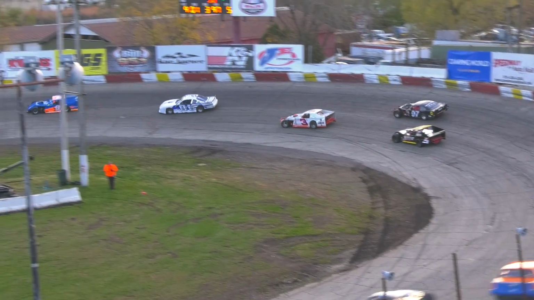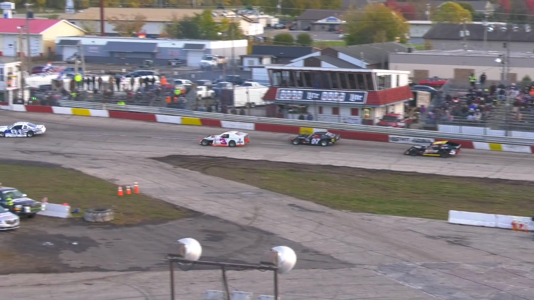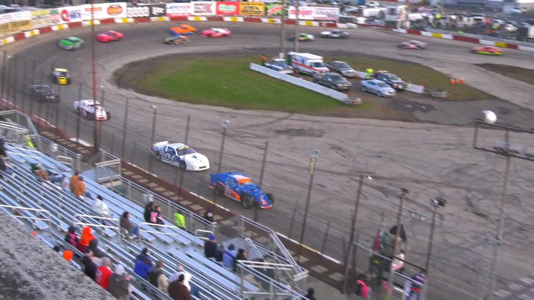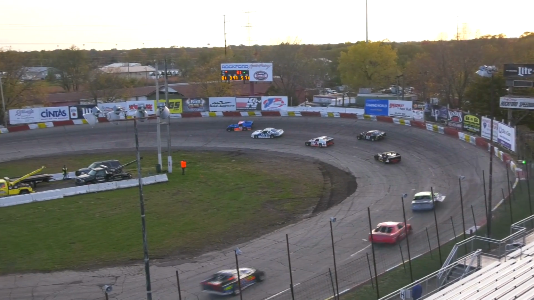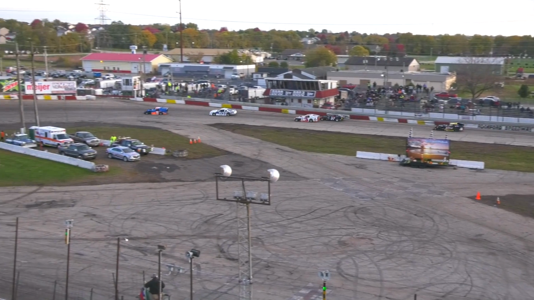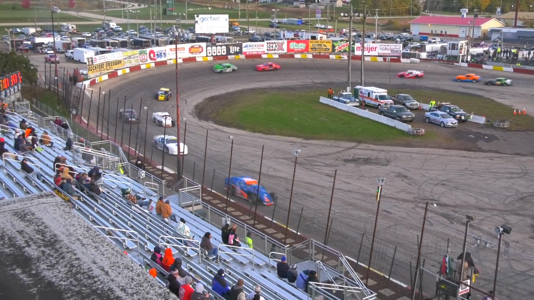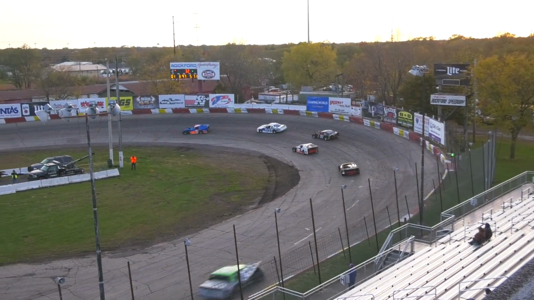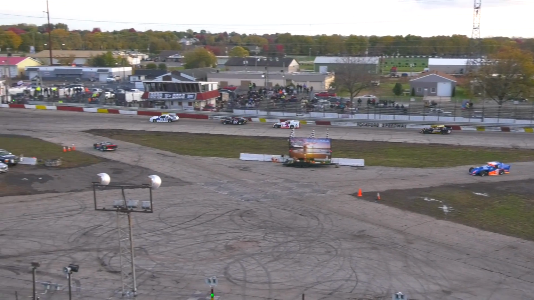Landry Potter trying to get by Justin Poinich. The 9 of Danny Church breaks out. They get the black flag. Your new leader's Josh Nelms. Denny Schott running second. Third is James Swan now as Danny Church breaks out. Landry Potter going to the inside. Something's not right with that 99 car. Once again, the 9 of Danny Church is not your leader. He's broke out. And the 97 of James Swan breaking out now.